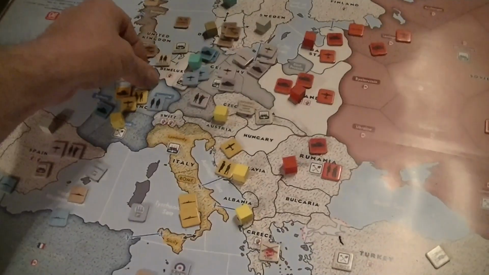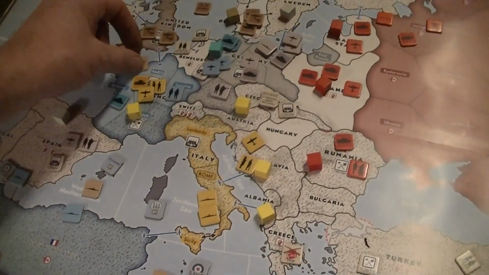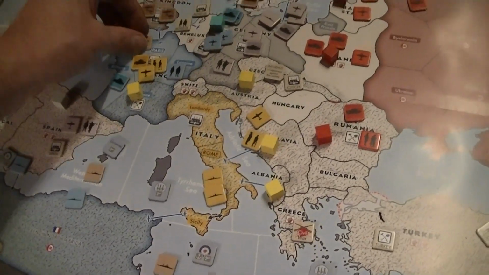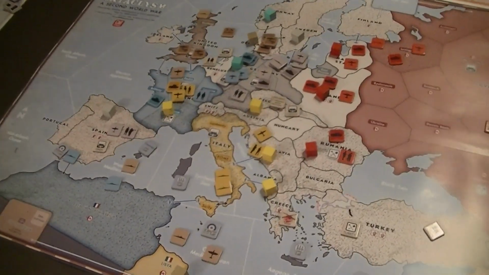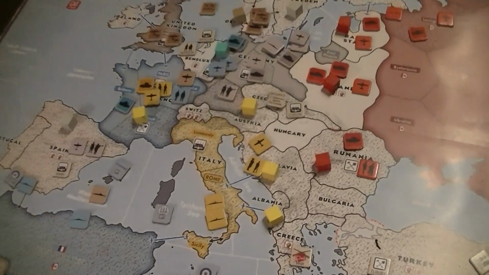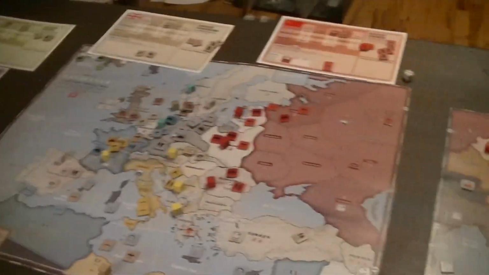7 to 5, that's a victory. Fortresses cannot retreat, so it's destroyed. The English have to retire to a base. I don't know if they can go out to sea. No, I don't think so. I think they got to go to the nearest base. They'll flee to Lorraine, I guess. I'll look to see if that's correct. But Paris just fell.